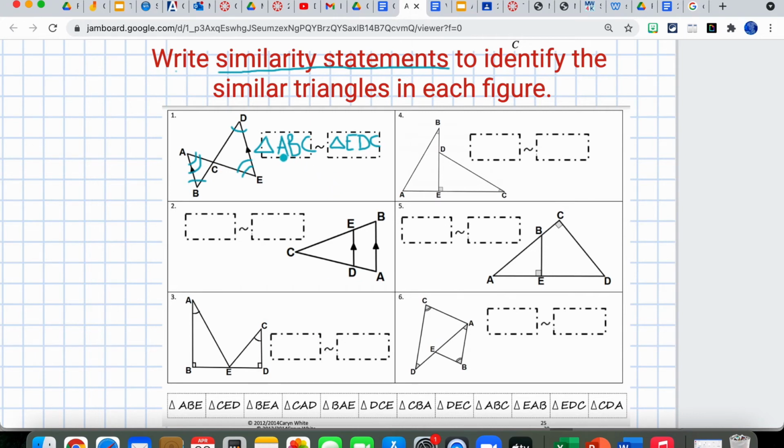One more thing I forgot to mention. These answers that you have should be down here. If it's not, then it probably is the wrong answer. So let's see if our answer is in for triangle ABC. ABC right here. This is our triangle ABC. Triangle EDC, again, I'm looking down here. If it's not available, then maybe that's the wrong answer. This is DCE, triangle EDC, oh, right here. Okay, so I cross it out because I used those two. And so that also helps you check your answers. Make sure that the answer is available on the last line.